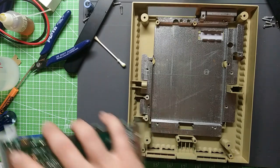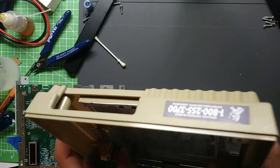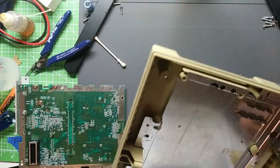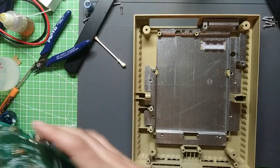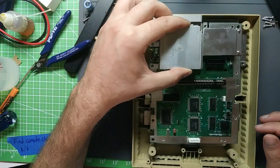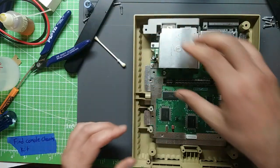So we got the bottom shell here, which as you can see is indeed very yellow, but as you also may see, has no chips or cracks. All the corners are nice and square, which is kind of rare, especially for one that's this yellow, it tends to get a little extra brittle at that time. And so yeah, I'm happy to have it.